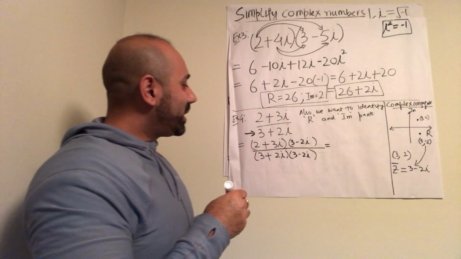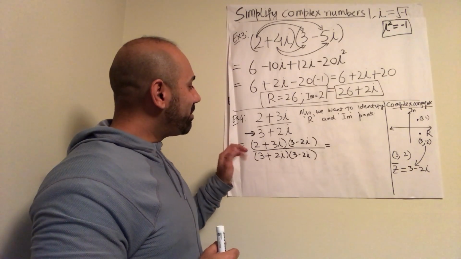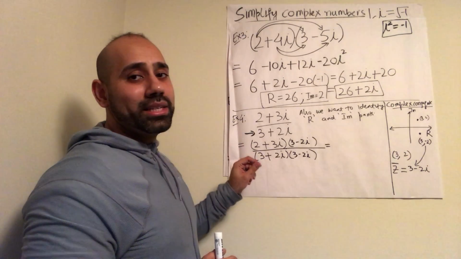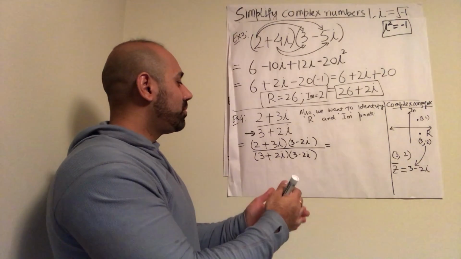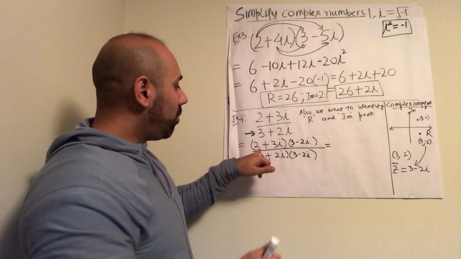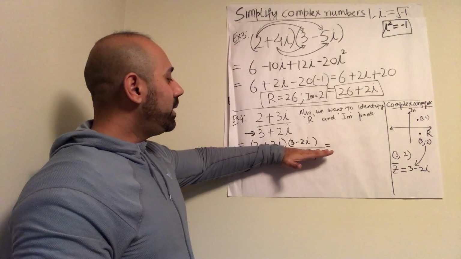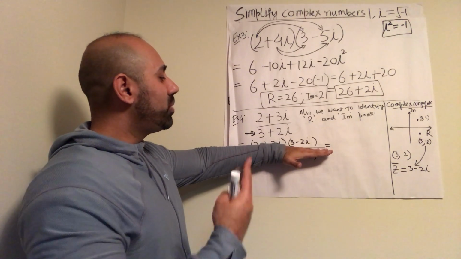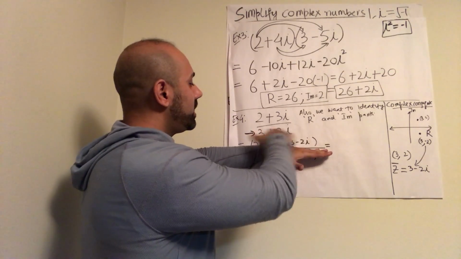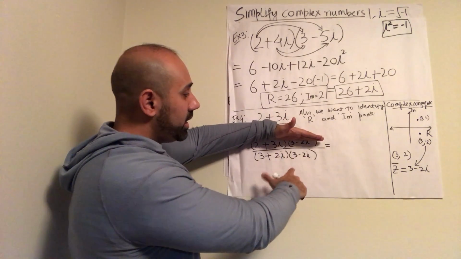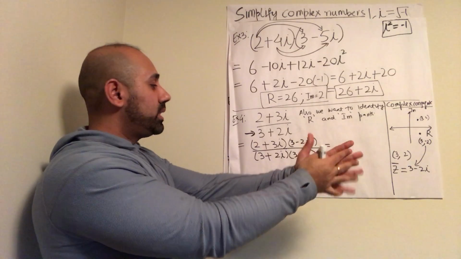So that's a very useful thing here, because that's going to make it simpler, and that's going to simplify this. That's going to help us to find the real and the imaginary part. Once you multiply upstairs and downstairs by the complex conjugate, then you simply have to do a multiplication problem, but you have to do it twice. You are multiplying the numerator and you are then multiplying the denominator, and then you still probably have to simplify.